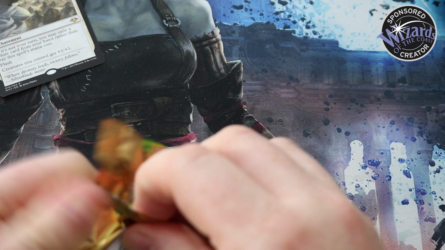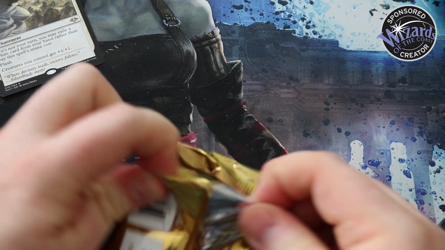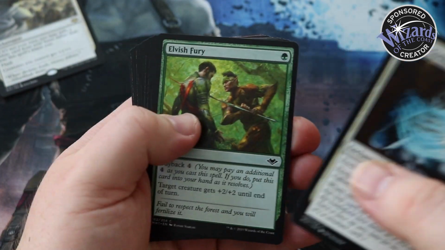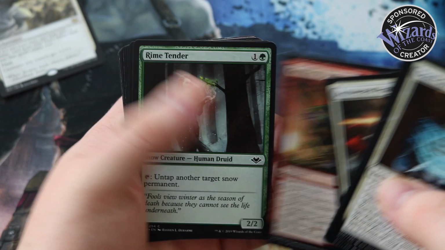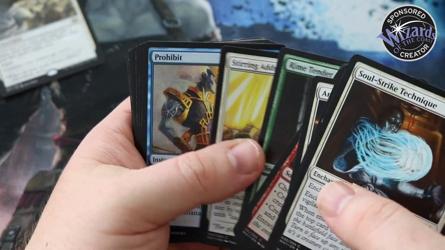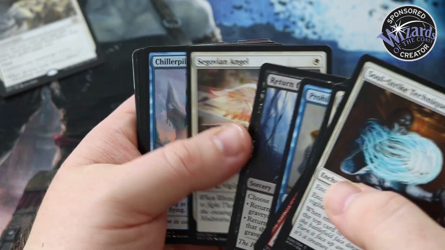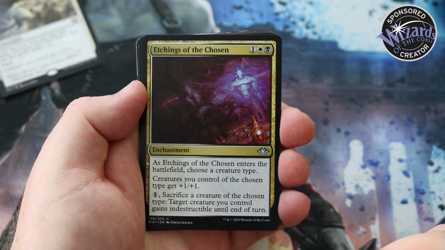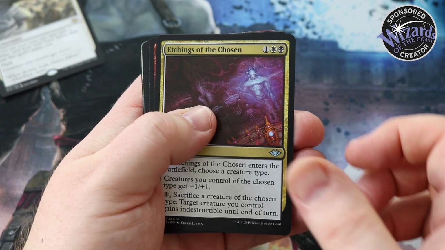Should have put all the rares out in front there, but I will start doing that. Let's get on to the next pack. So how many of you are going to be buying this set? To me, it does look like there's a lot of Commander cards in this set. Some people have been complaining about it, but we're getting a lot of new cards for Modern, which seems very fun to me.